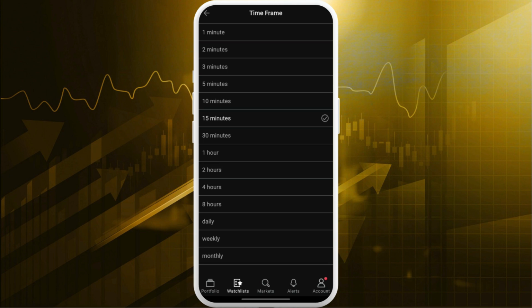So a trader can choose up to 2 time frames, higher time frame for trend analysis and lower time frame for execution. And the relation between every time frame of the cycle is 4 to 6. So you can configure your time frame accordingly from here. That's how you can easily use multiple time frame analysis on Forex.com.